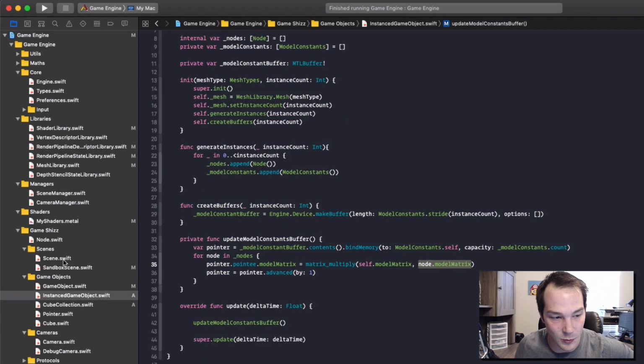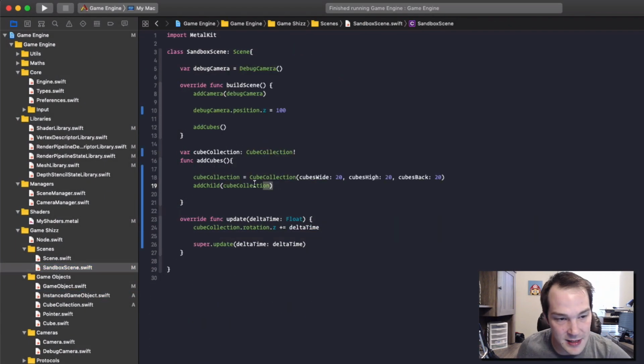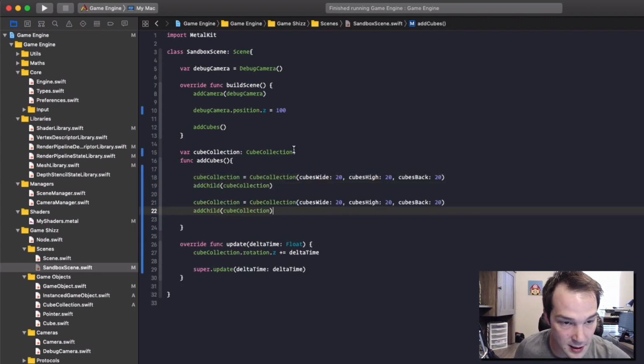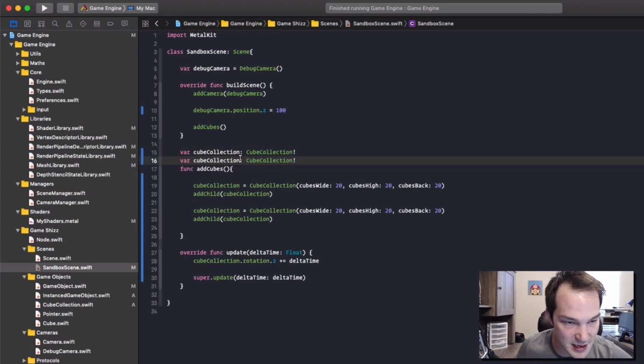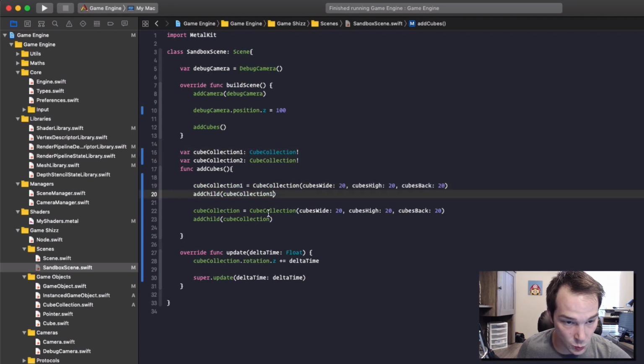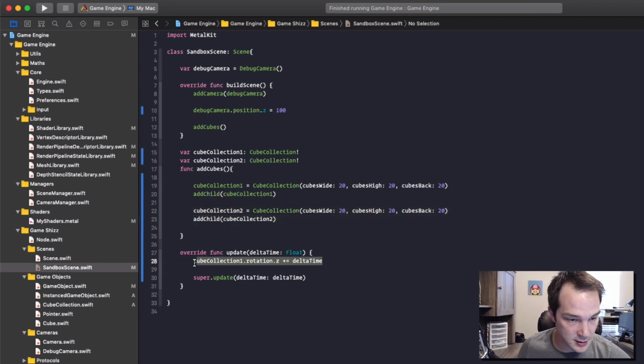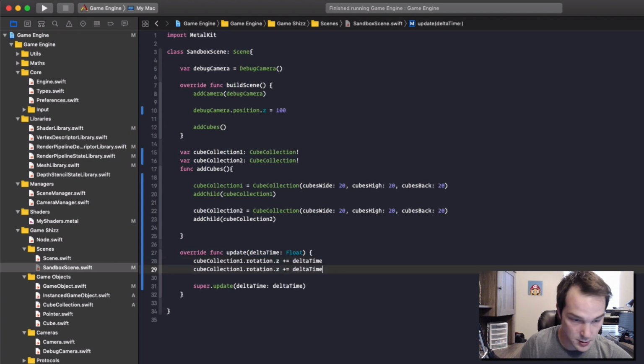I wanted to get into one more cool little thing, and that's creating another cube collection right here. We'll rotate both, maybe in opposite directions. We'll call this one 1. So cube collection 1, cube collection 2, cube collection 1 dot rotation z, copy.